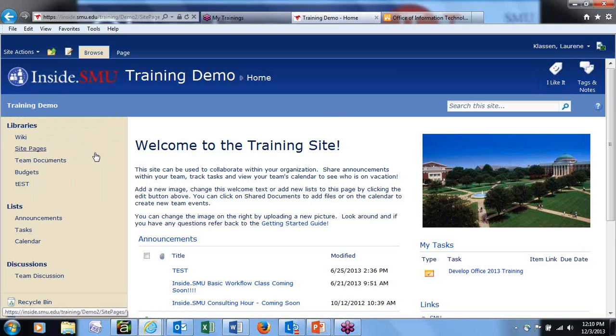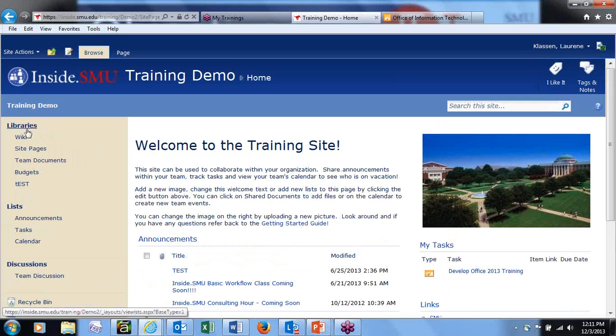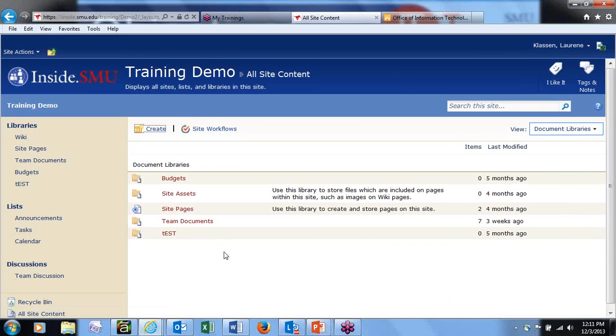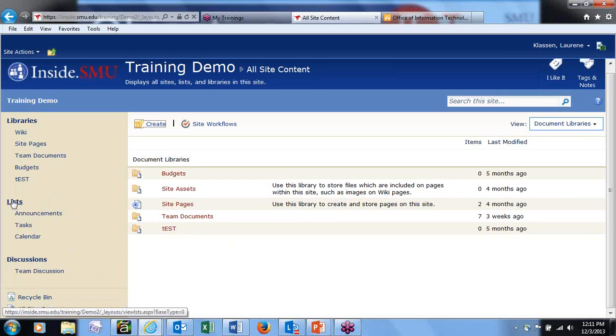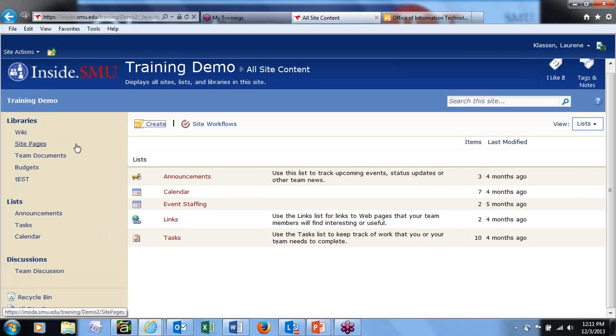Here I have this libraries link, and I have a number of them displaying, but it may not be all the information that I have in the library. If I click on libraries, you'll see that, well, let me click on lists. In addition to these three items, I may choose to have other items not displaying on my quick launch. The reason I might do that is maybe I'm setting something up on a team site that I'm creating and ready to roll out to my department, but I'm not yet ready for them to see it. So I have the ability to choose if something's going to be displayed here on the left.